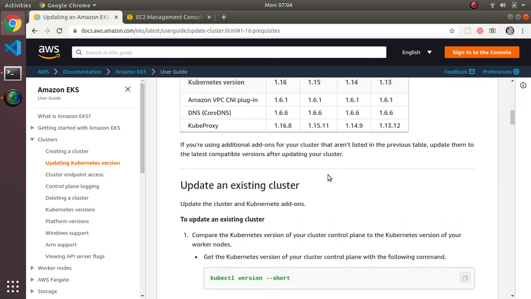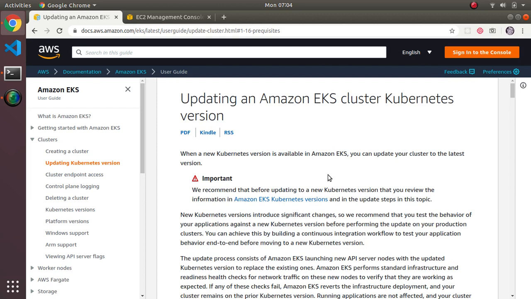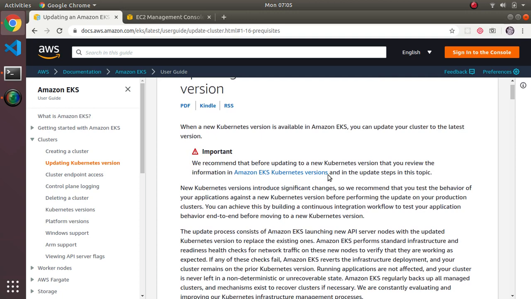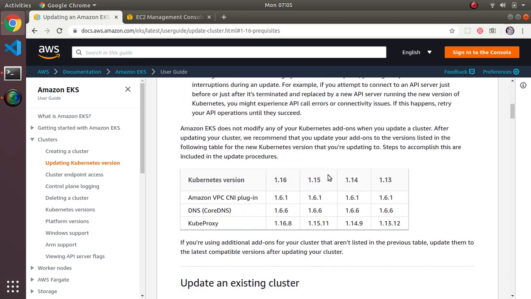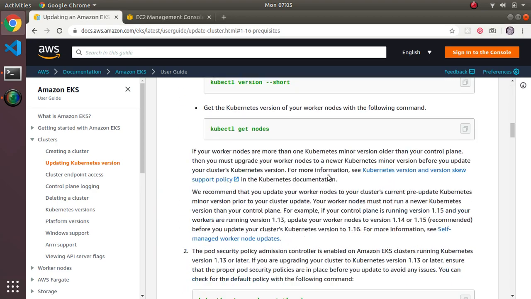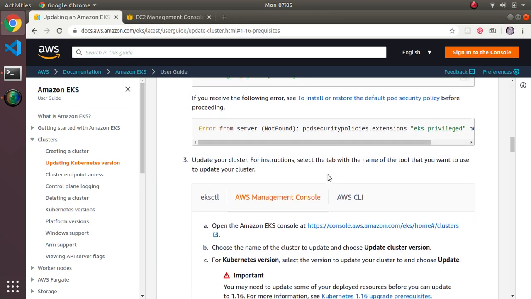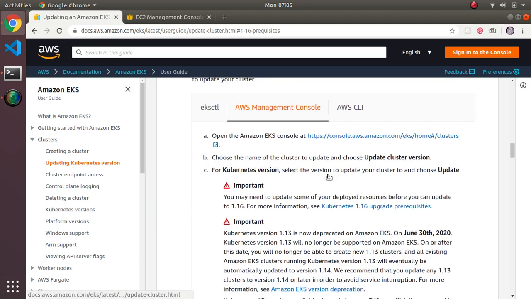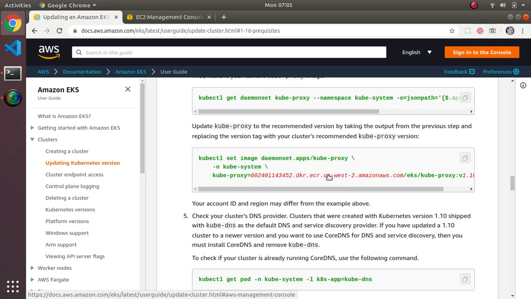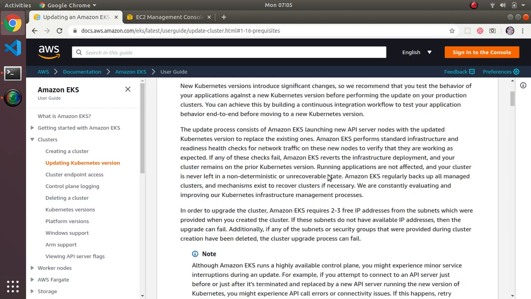The idea is Amazon does their own vetting, so there's a couple versions lagging. And they also provide their own instructions for upgrading the cluster that are very distinct than if you were managing the cluster more directly. I'm not going to go through the instructions here. Their instructions are fairly clear, and it is pretty straightforward. It doesn't require a lot of specific knowledge. It's basically just copying and pasting and pushing some buttons. So I'm not going to go through that.